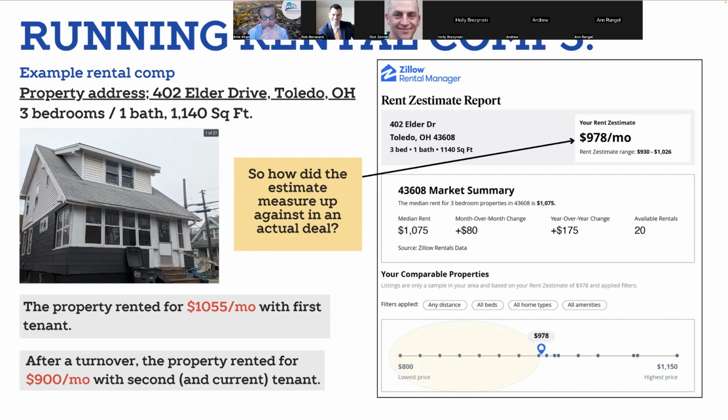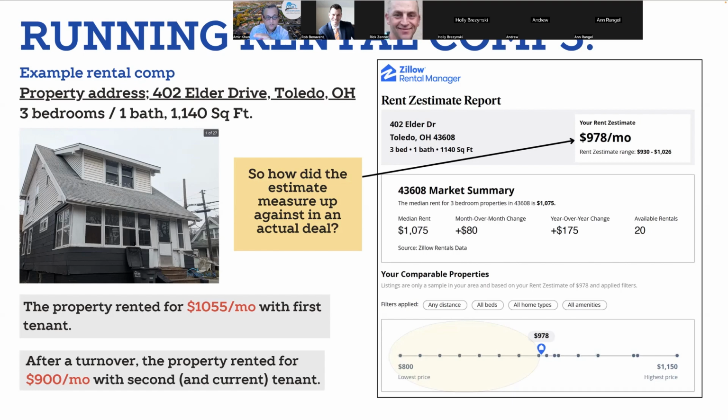So with our home, you have to make a judgment call. Is it habitable? How much work does it need? A normal person who wants to rent it is not going to look at this home anyway. So you're going to have to make some judgment call on that, right? But either way, as you can see, the lowest point here for a 3-bedroom, 1 bath, according to Zillow, was $800, right?